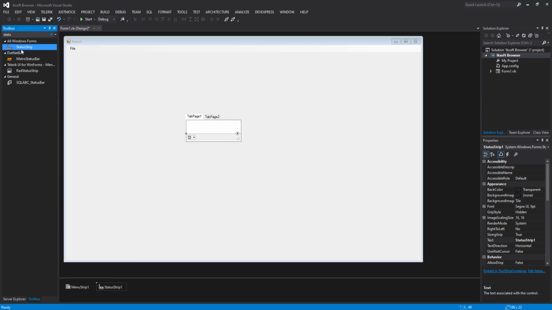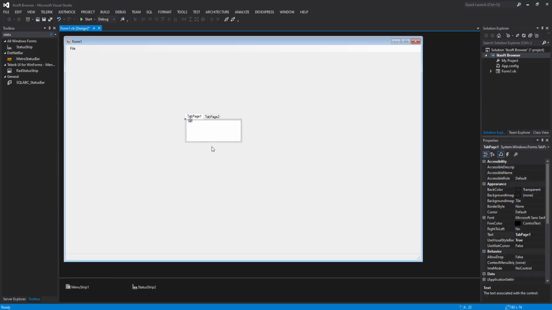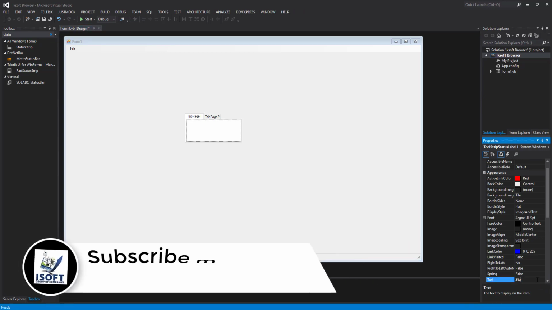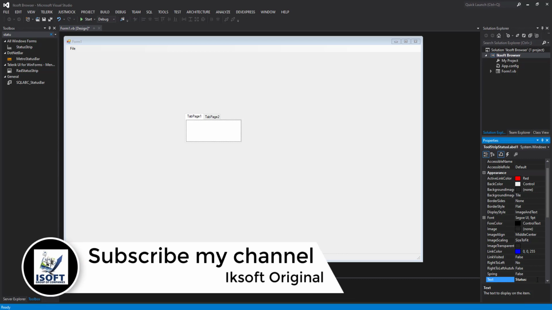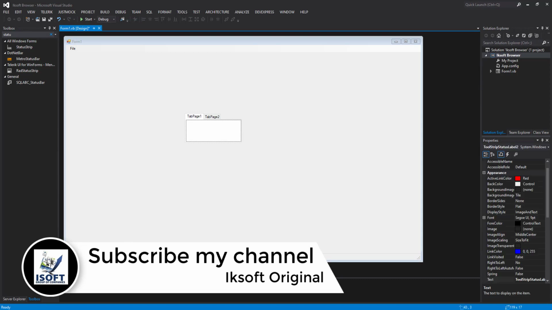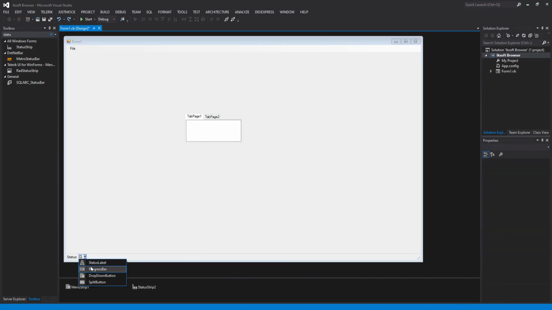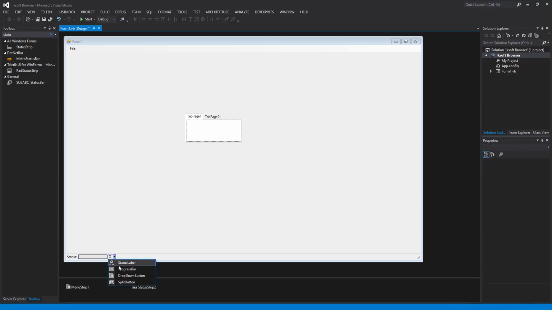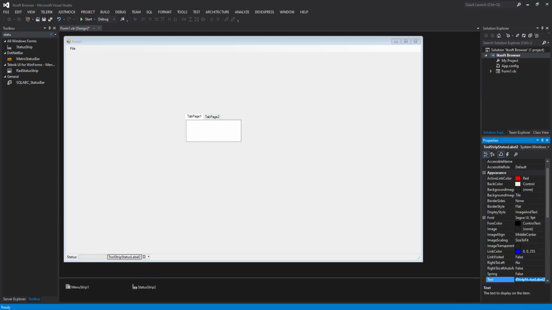I think I need to add a status strip. Oh, sorry, it added to the panel. Sorry. So this is my status strip. I'll just add a status label, then I will add a progress bar for now, and that progress bar will be indicating whether it's been loaded or not. And then let's add a label, and for this label let's clear everything. That label is going to serve us our loading status here.